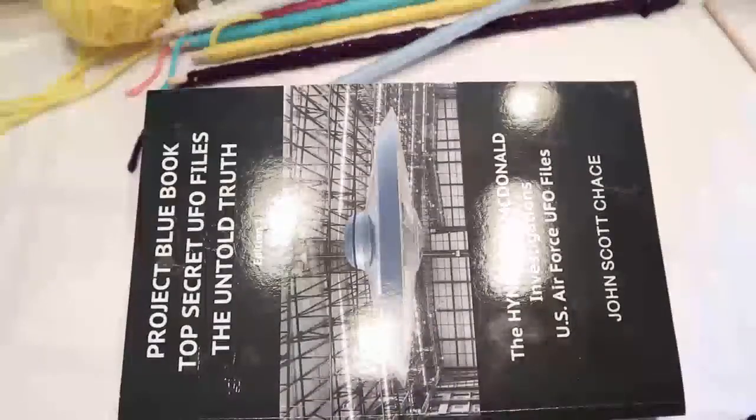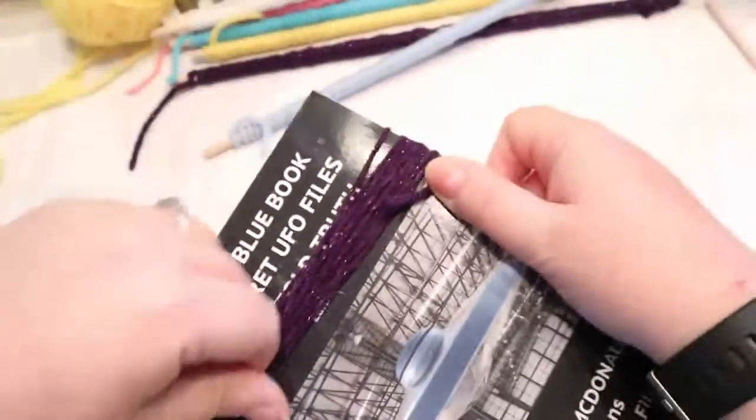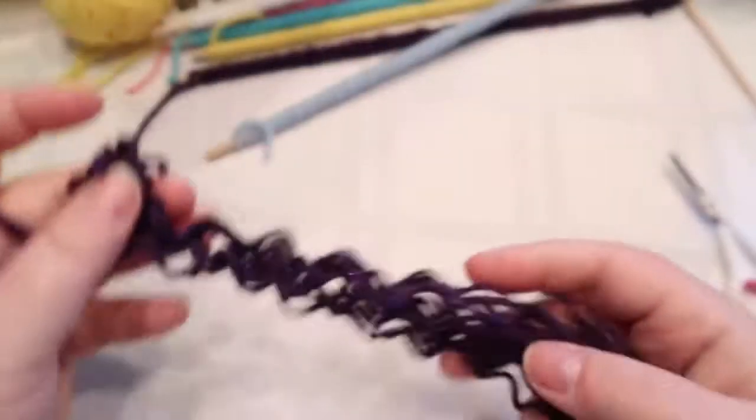you're going to need a book or something that you can wrap the hair around. Oops. Let's try this again. So wrap the hair around, pulling tight so you're straightening it out. This might not have been the best color to use. I'll show you with a different color after. So wrap it around as many times as it'll go. And then you're just going to cut it. And that's how you're going to get your pieces.